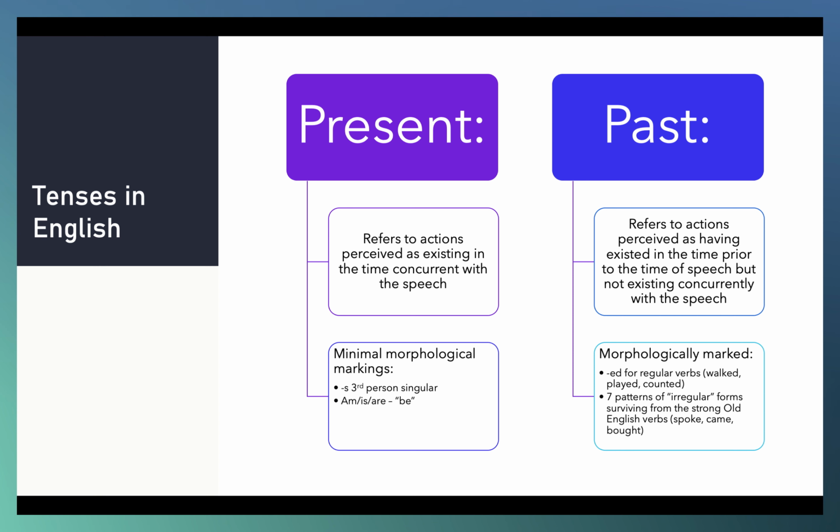But we also have 7 patterns in inflection of irregular verbs. These verbs were not irregular in Old English. They belong to 7 different classes of strong verbs. Although the concept of strong verbs is not particularly relevant in modern English, the Old English strong verbs have retained their strong verb patterns for the most part. So we say spoke and not speaked, bought and not buyed, drove and not drived.